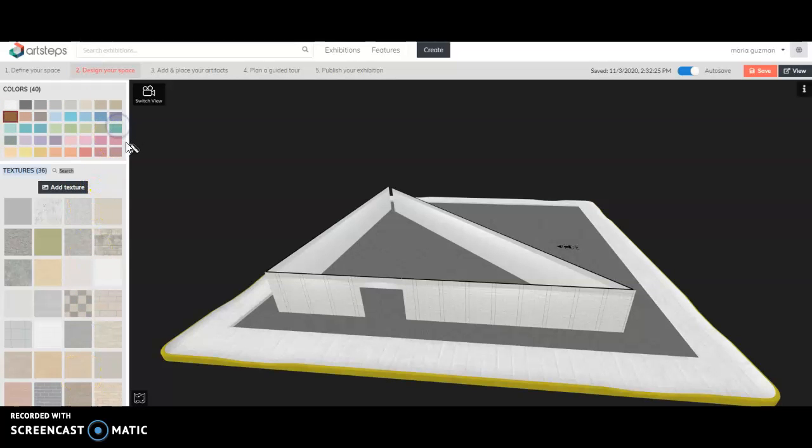Continue to look at texture. See if I can find anything else that is interesting. Okay. What's this look like? I just want to see what that looks like. I don't like that. Back to grid. And there's a lot of cool textures, so feel free to experiment with that.